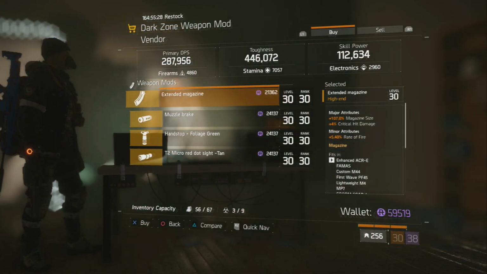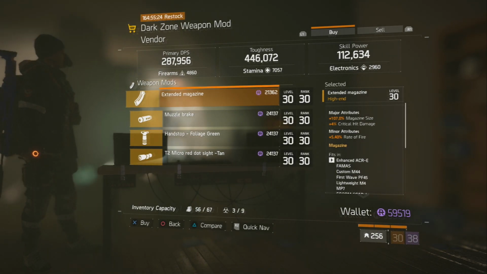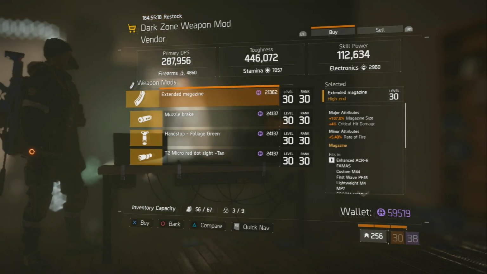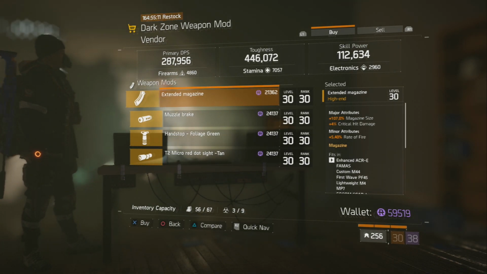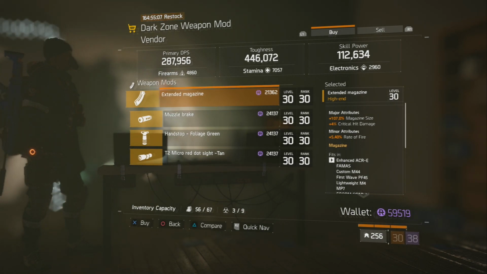All right, guys, up in DZ5, there's an extended magazine that isn't half bad. This is actually pretty decent. 107 magazine size, 4% crit hit damage, and 5.4 rate of fire. Now I know a lot of people like rate of fire on their magazines to get even more burst damage, which is why I'm recommending this. The magazine size is not the best by far.